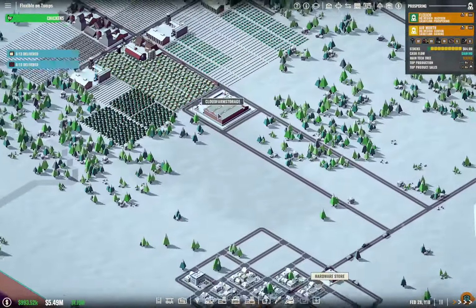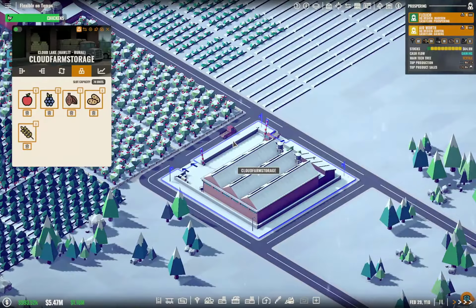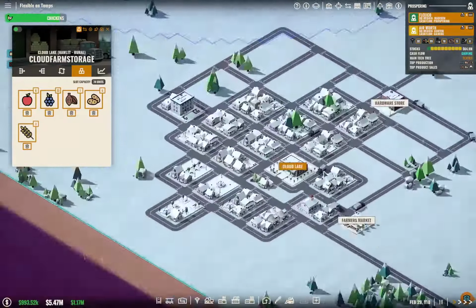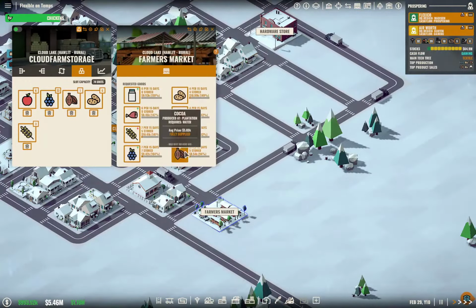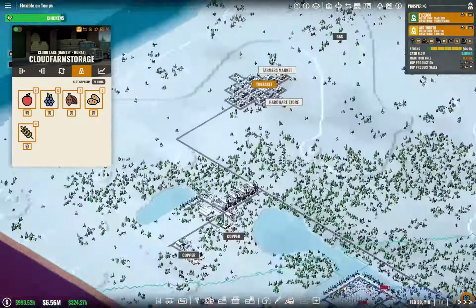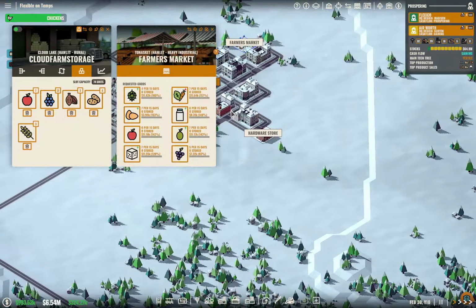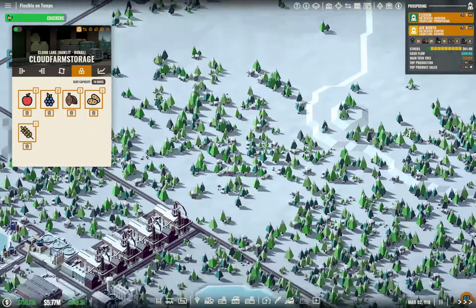All right, so are we going to get our first delivery? We have a lot of extra berries. This is fully supplied, though. Where could we send extra berries? Can we send some extra berries up here? No, we could not. That's unfortunate.